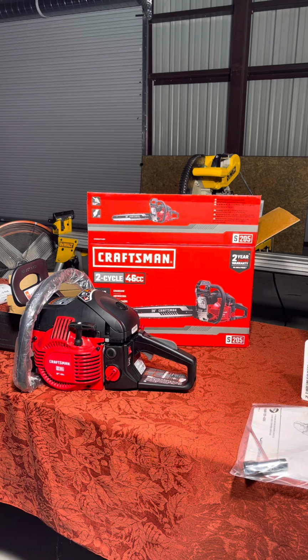But if you're looking for a good chainsaw at a good price, and you're not wanting to pay that professional price premium, because those chainsaws are worth the money, but this chainsaw here would be a good, not just entry-level chainsaw, but a good intermediate chainsaw for you to have around for many years in your garage and working in your yard. So this chainsaw right here, I'm happy with. I'm looking forward to being able to get out in the yard and use it.